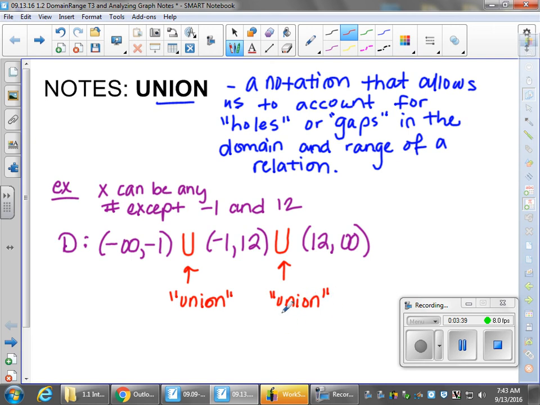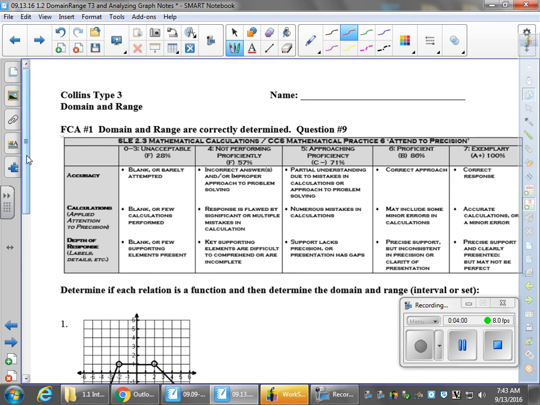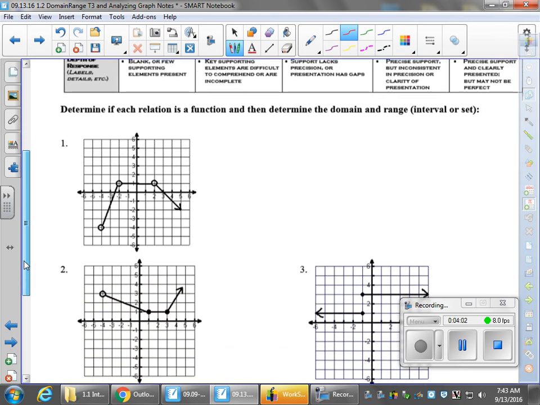And coming full circle to what you said about union means grouping things together, how many pieces of interval notation are you grouping together here? 3. So that mental picture of what you said union means does apply to this. So now let's look how this would apply to number 1 on the type 3. With what we just talked about in mind, we definitely know, don't write this, we definitely know it's not going to be this. My domain can't be that, because how many holes are in the middle?